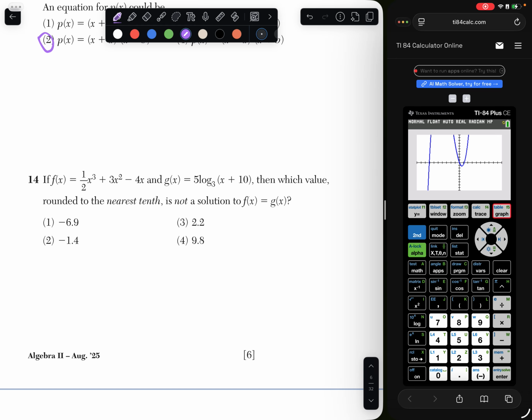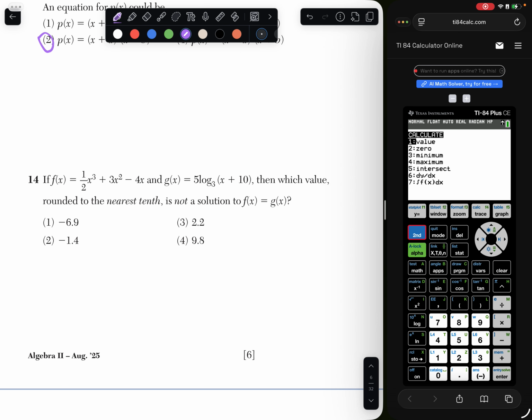And then let's graph it, and as expected, I'm going to need to adjust the window a little bit. I'm going to make the y max a little higher. Let's pick 30. Okay, I see 3 points of intersection. That's a good sign because I have 4 answer choices, so 3 of them probably intersect, right? So let's check each individual one.